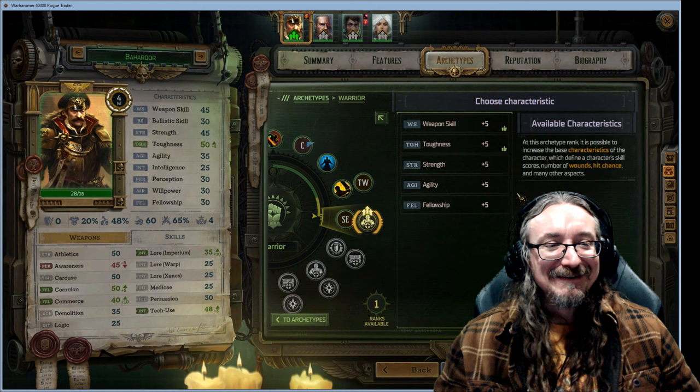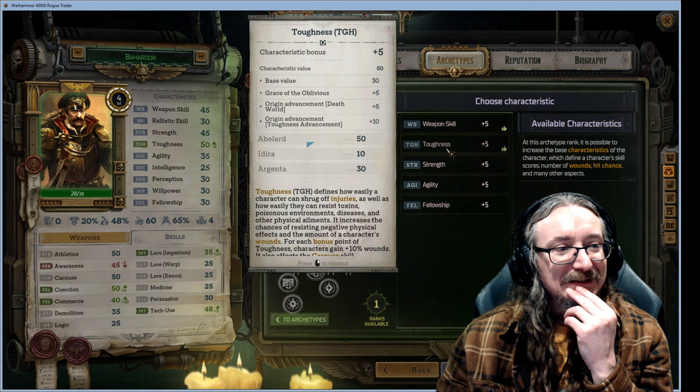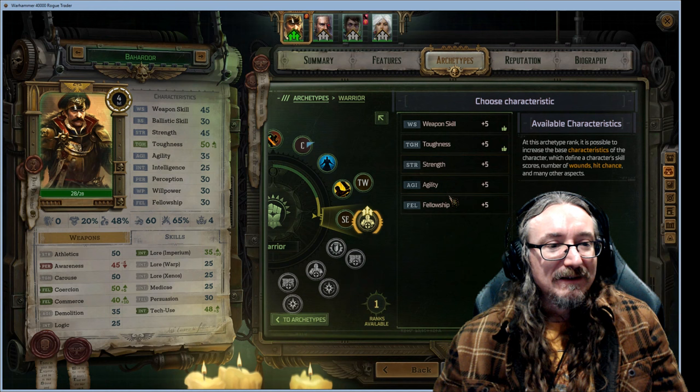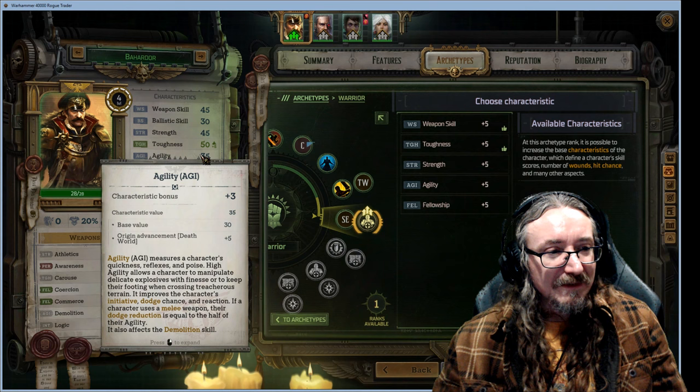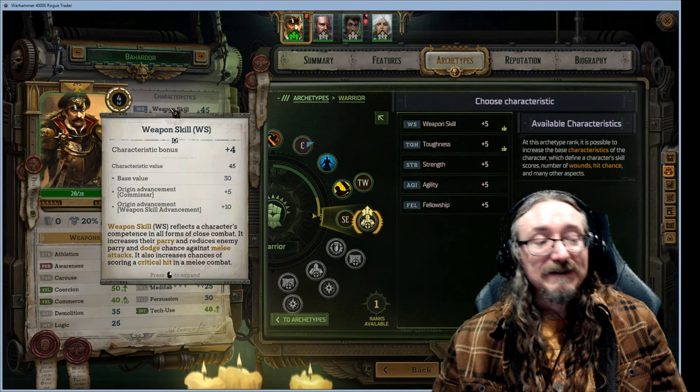Okay, here we go. So you can do weapon skill. Again, this is your melee weapons. Toughness, your hit points. Strength, the damage with the melee. And then fellowship, we've seen, does some of the social skills, a couple of the active abilities. So what I like to do is look to see what's at 5, because remember, you only get a bonus if it's on the 10s. So if I were to put some 5 points in weapon skill, that would give me a nice boost. Same thing with strength.